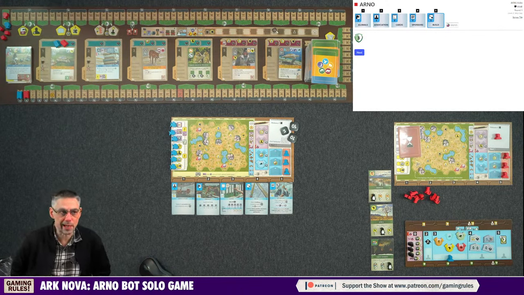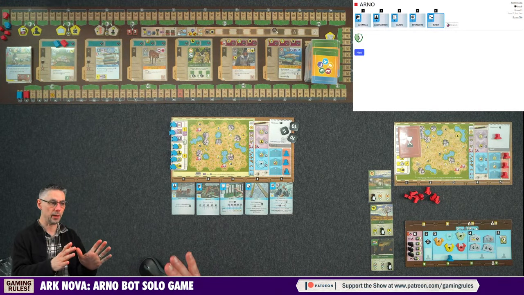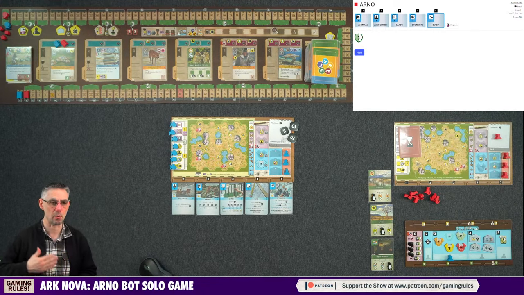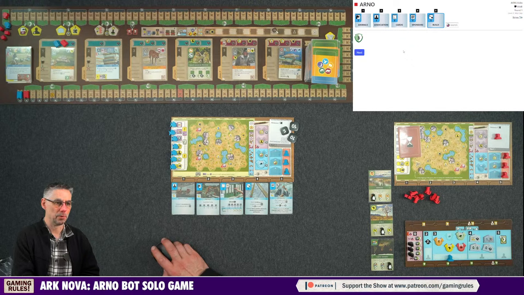So here's Arno. As I say, we're using the app. You don't need to use the app. You can use cards and use other stuff. And I'm hoping this is going to tell me exactly what it needs to do without me actually knowing how to play. I hope. Saying that, I'm not sure what it's doing.